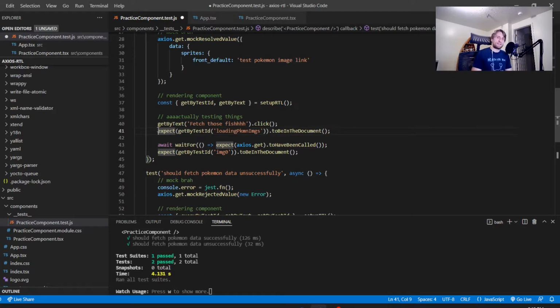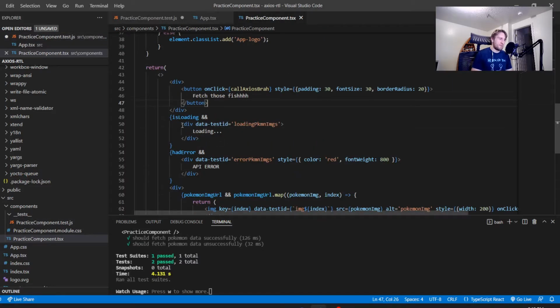If you're more familiar with backend tests, you might be familiar with the assert function. Expect is pretty much the same thing, just for front end, where we're expecting some element, and then we're expecting what? In this case, we're adding the toBeInTheDocument function. So we're just checking, in plain English, is this loading div or loading element on the page in the document after we click this button? So step 1, click button. Step 2, is it in the document? So we're specifically looking for this guy.